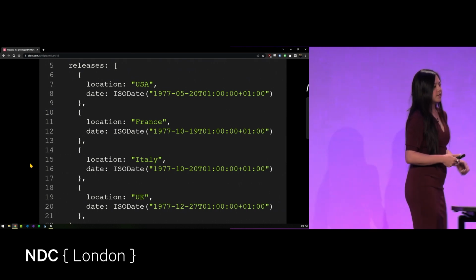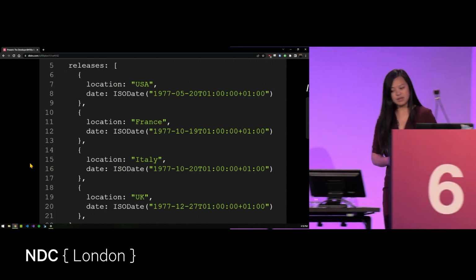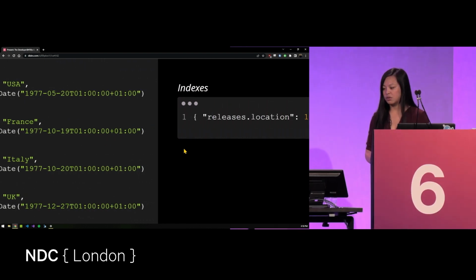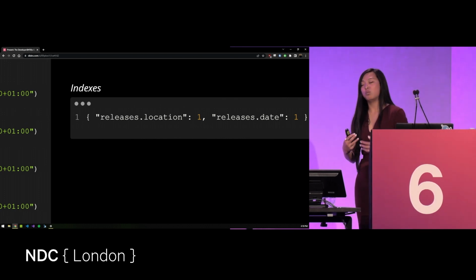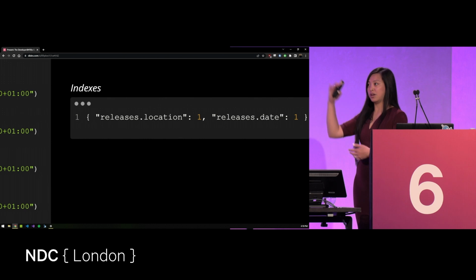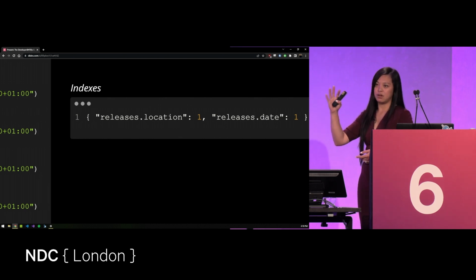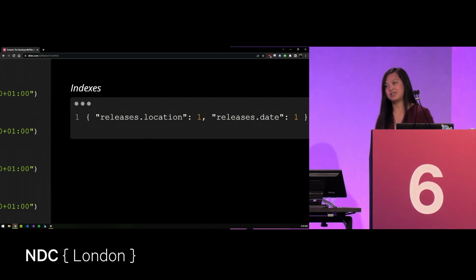And what this does is now our indexes become more simple. In fact, we only have to do a single one, very directly towards the location and date attribute. So the pros of this is that obviously fewer indexes are needed and queries become much simpler to write because we don't have to go through and start filtering on all the particular release date fields if they were at a top level.